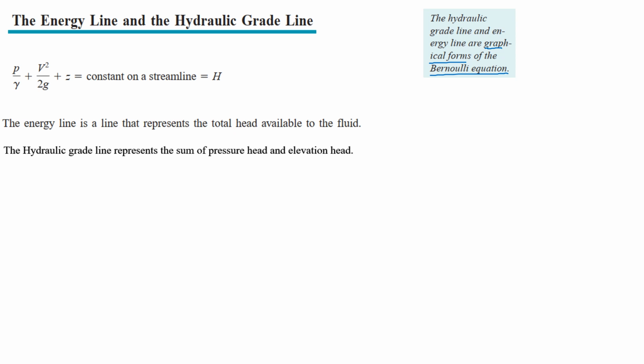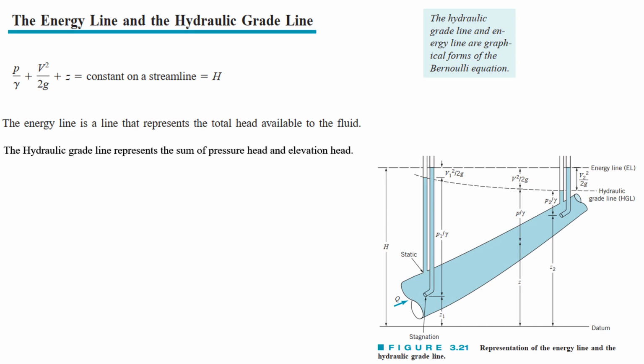That Bernoulli equation is actually our equation of motion for fluid. By changing the pressure and the potential energy of the fluid, we can change the velocity of the fluid. So this is what these lines represent, and now we can see visually, or graphically, how that pressure change and potential energy change results in a change in velocity of a fluid. If we take this diagram, here as you can see, this is the total head, and this total head is equal to the sum of elevation head, pressure head, and our velocity head.